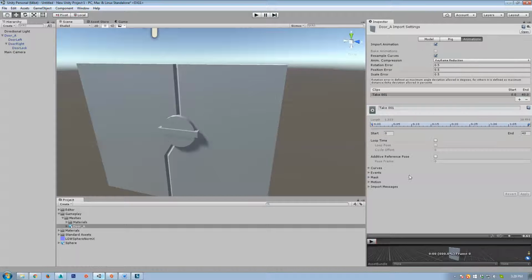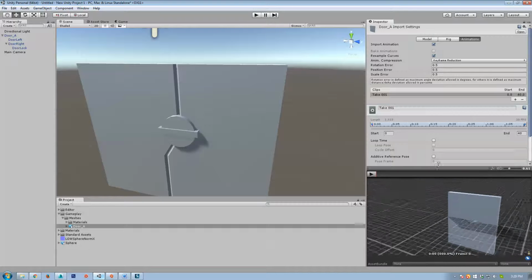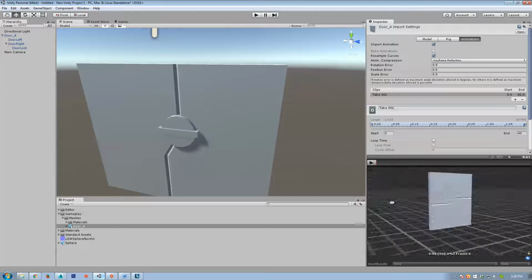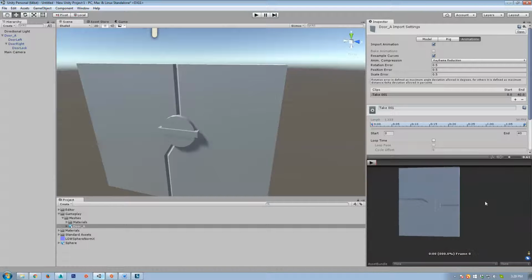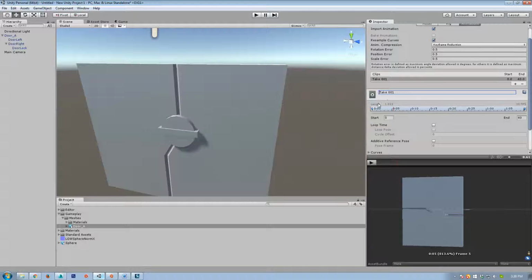Now, under animations, we can go in here, open up this little panel. It's our sweet sideways door, for some reason. And we can hit play, it'll open, and it'll close. And it's all great. Now, by default, our animation is called take one, and it's the whole frame. So what we're going to want to do is split these up into two different animations. So we will have an open animation. Make sure you hit enter or that name will not change.